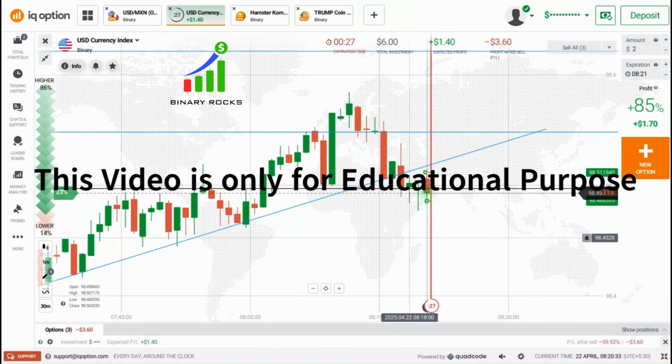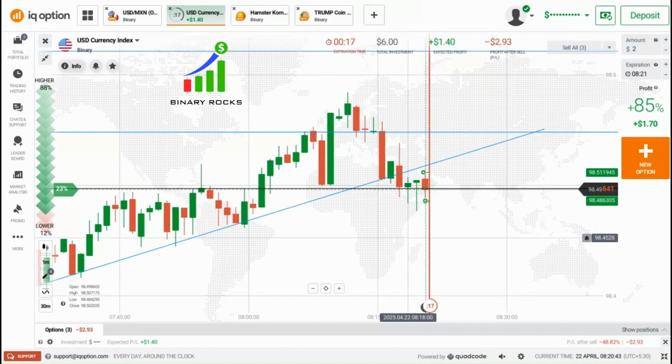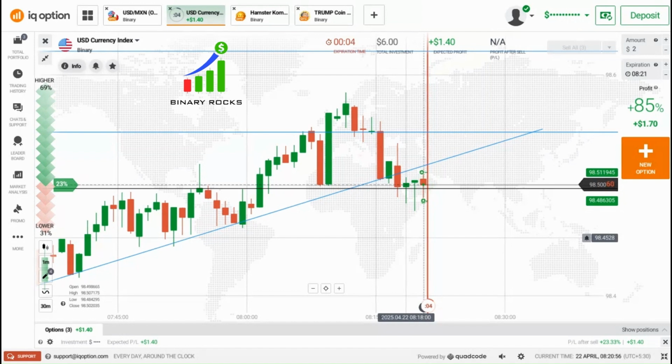Let's see, because from these kinds of areas we need one more level to go with sellers, but as of now, there are no levels at all. So I could continue with the buyers, but with a valid margin of safety. If this was a red candle, I may think to go with sellers on the next candle, but as of now I didn't see any kind of selling candles, so that's why I prefer to go only with buyers, because the previous trend was an uptrend.